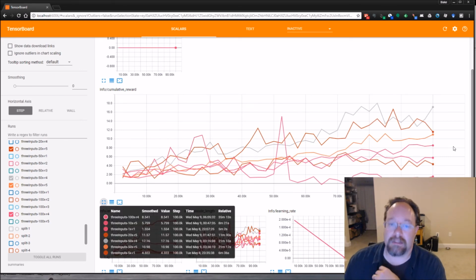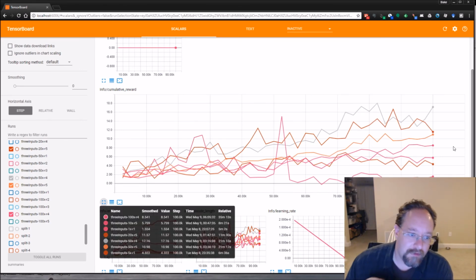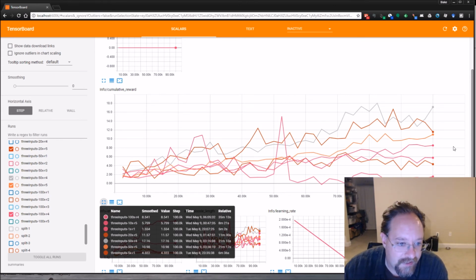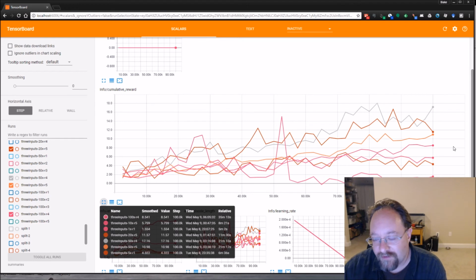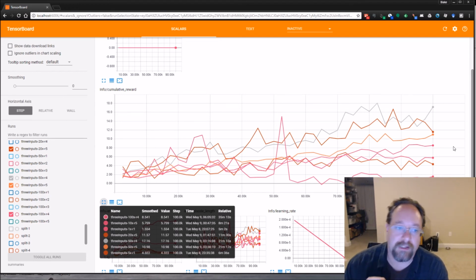And so you can see here, and we'll do the comparison as we look, that the highest single value we got was one of the 50s, right? But then 20, and then another 50. We kept that one in there. And then the 100, and then the 10, and then the 1. So, sorry, then the 10, then the 5, then the 1. So the number of environments absolutely has an impact on how well your training is going to perform.